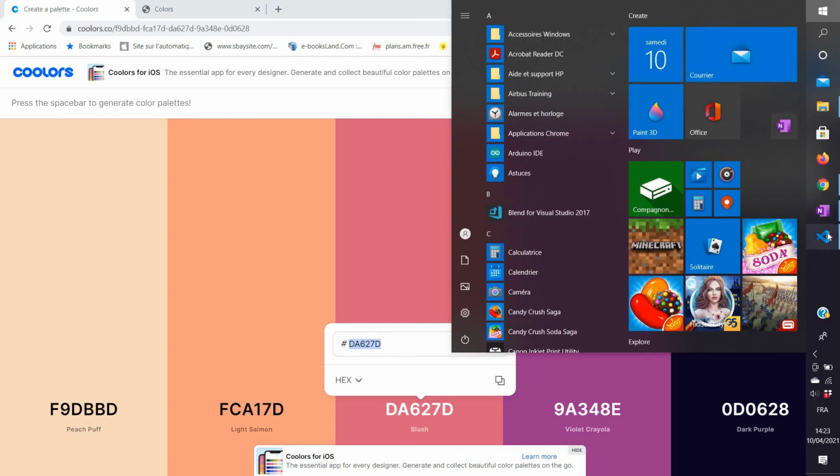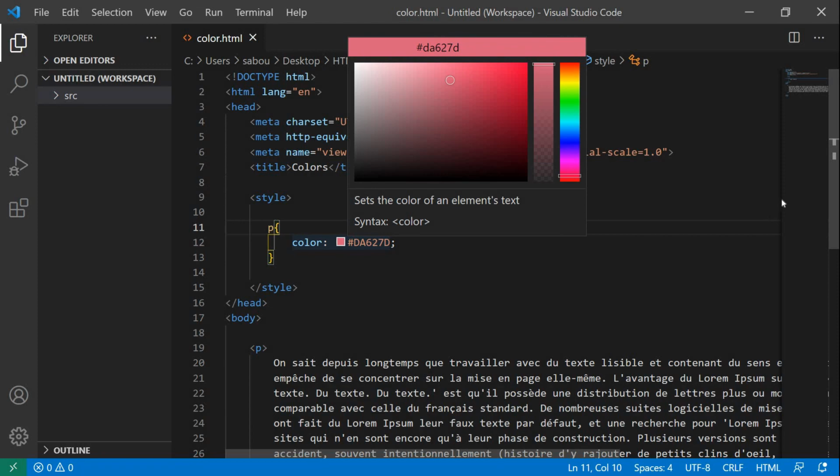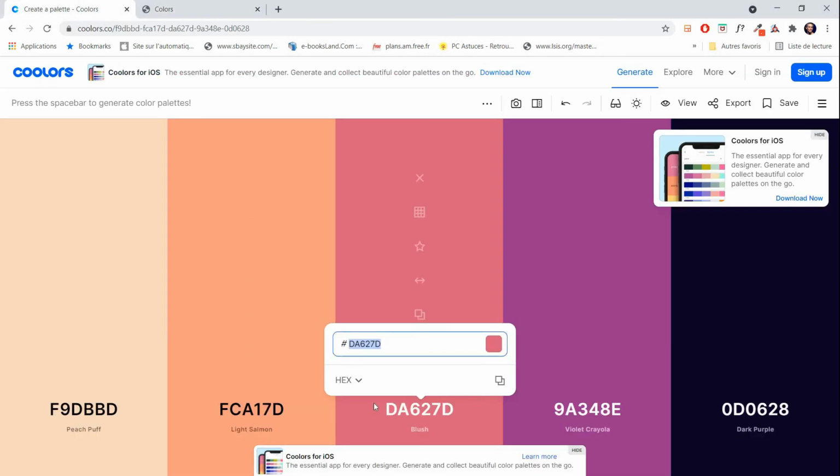And we're gonna paste it right here with the dash, of course. So like this, okay? And as you can see, we have already our color. So we're gonna come back to our browser and refresh it, and nothing changes because we kept the same color with the hexadecimal notation.